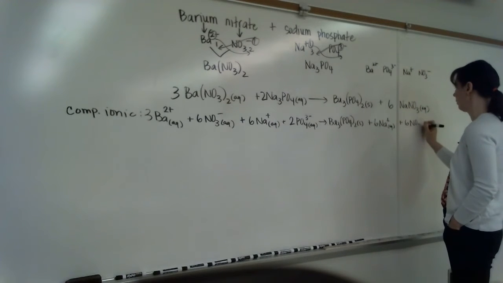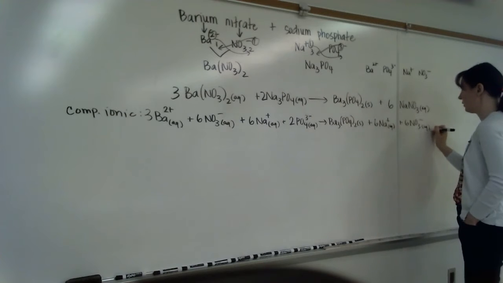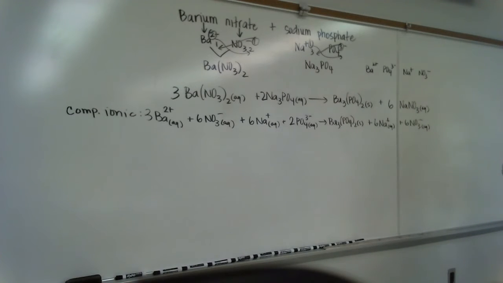6 NO3-. I know it's a lot of little details, but make sure you put all your charges, make sure you put all your subscripts, okay? It does matter what state this is, so make sure you put that. Now, when you're crossing out your spectators, they should match exactly on both sides of the equation. If they don't match exactly, then you know you made a mistake somewhere. You go back and double check your translation from here to here. What are the spectators in this equation? There are 2. What are they?